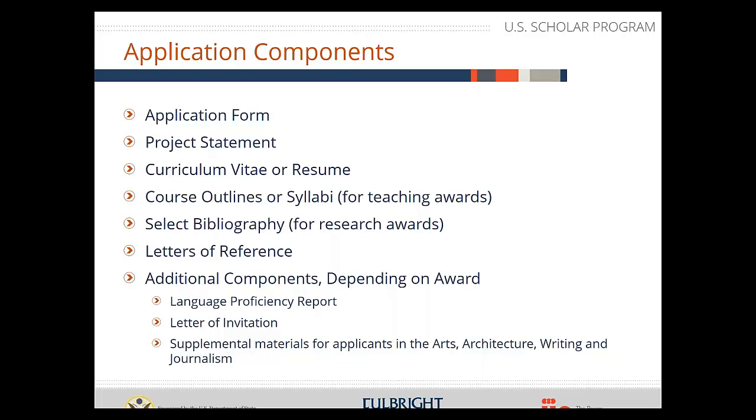The CV or resume has a maximum page limit of 6. If you're applying for a Distinguished Chair Award, we allow up to 8 pages for that. If you are applying for a teaching award or a teaching and research award, we ask that you submit 2 to 3 syllabi for a total of no more than 10 pages. If the award has research involved, we ask that you submit a bibliography of the latest relevant resources and state of research, up to 3 pages maximum.